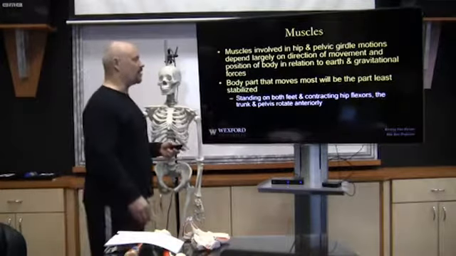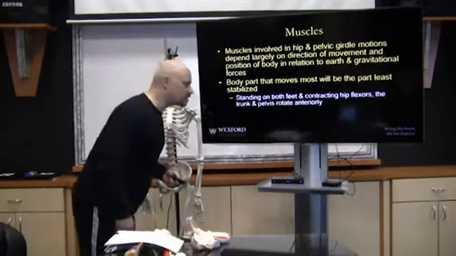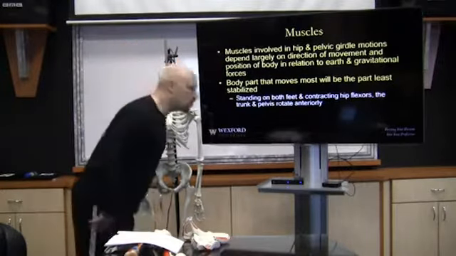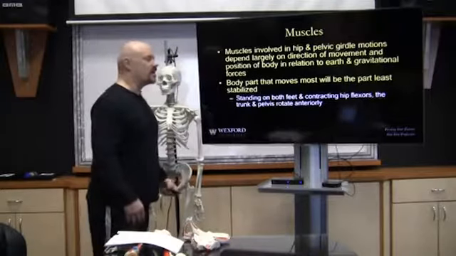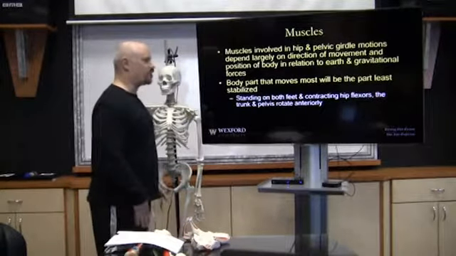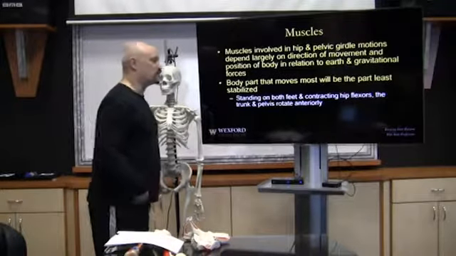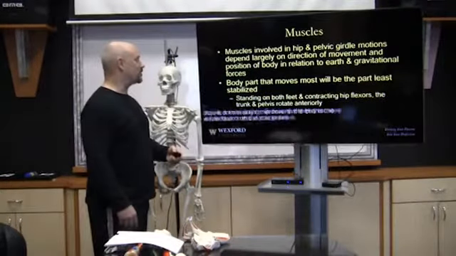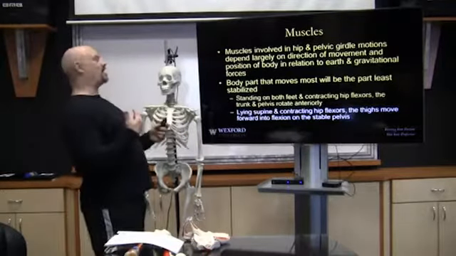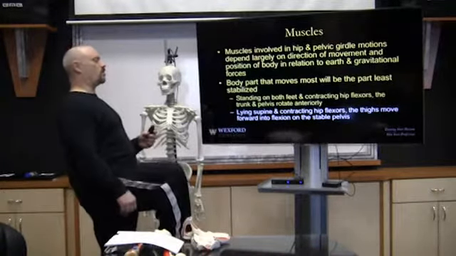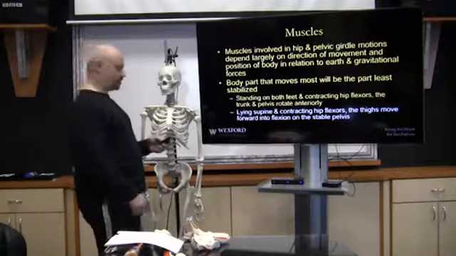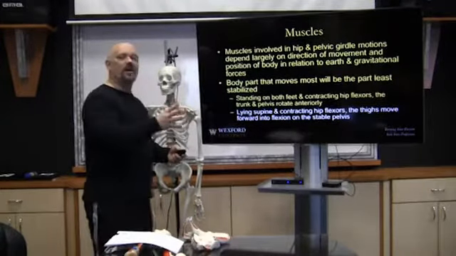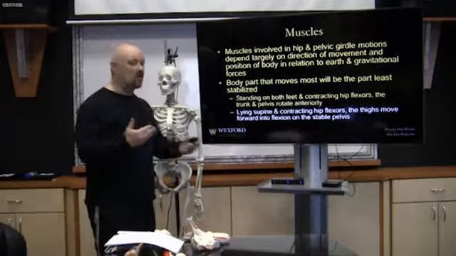Now, like I said, standing on both feet and contracting the hip flexors, the trunk and pelvis rotate anteriorly. But if you look at that, we want to contract the hip flexors, so we're going to pull this way. All right? But what also is activated? As we activate the hip flexors, it's going to pull the pelvis. Our feet are fixed, so the hip flexors are going to shorten. It's going to pull us that way. But what's going to happen? Those are the agonists. On the backside are the antagonistic muscles. So if we lie supine, lay on our back, and contract the hip flexors, the thighs move forward in flexion on the stable pelvis. So we have to look at where we're at in space and time, what muscles are being worked, where we're going, and what muscles are working to either oppose gravity or go with it.